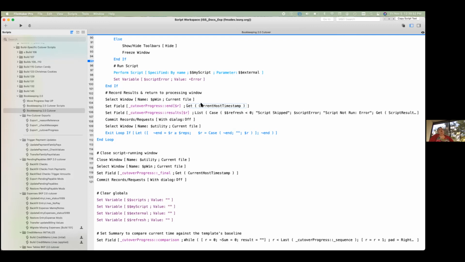And so just like we're reporting the last completed script, you could also, though it would be a little more work, just like we do this refresh, take that refresh moment as an opportunity to record an update.